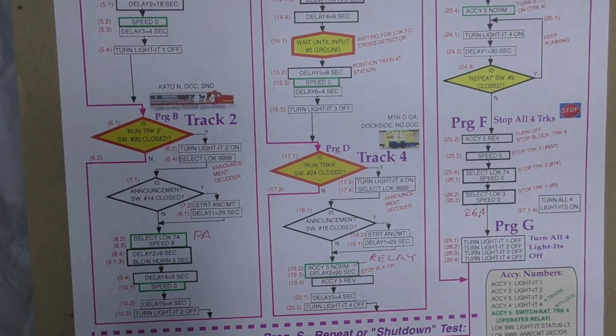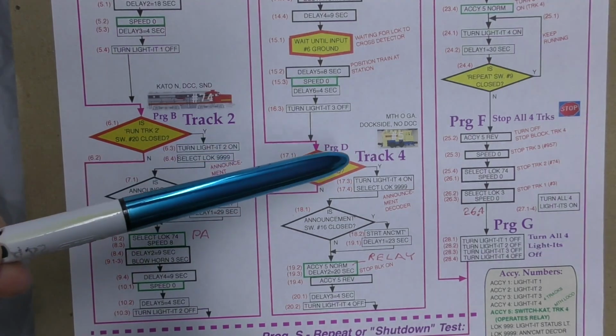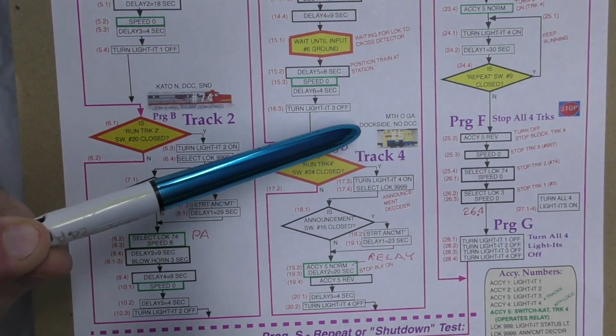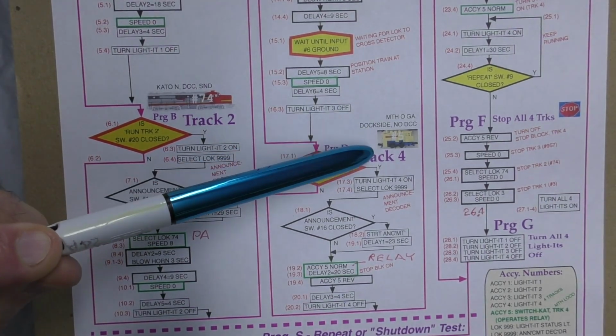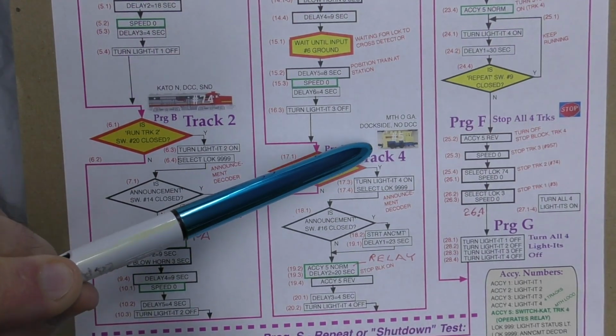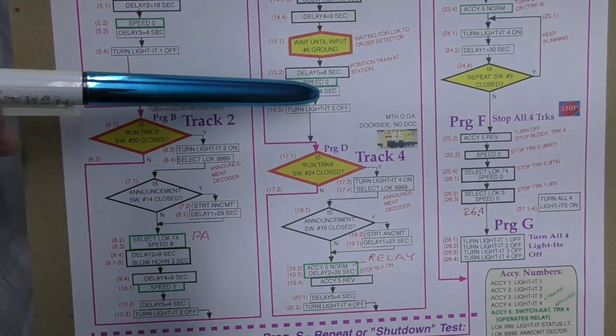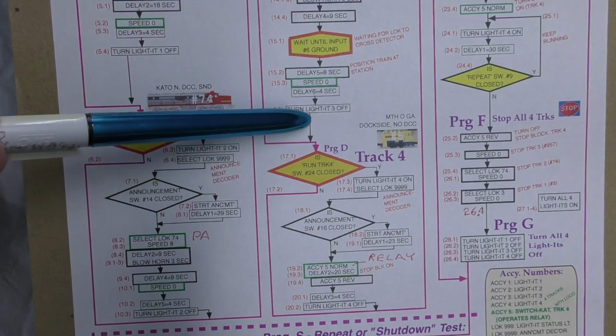Now that brings us down to track 4, and this is our O gauge loop where we had that MTH Docksider, which has no decoder in it. That's not a DCC Loco. We're just running it off of an AC American Flyer transformer. So we'll control this a little differently.